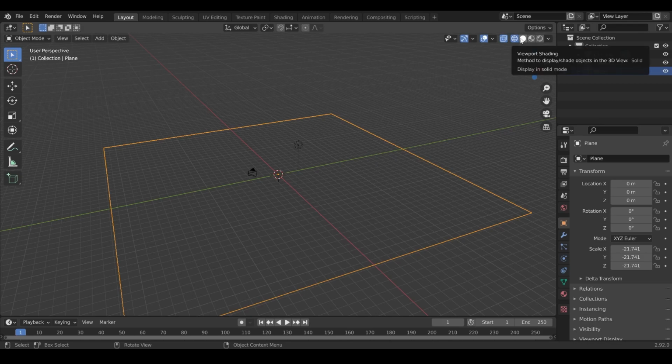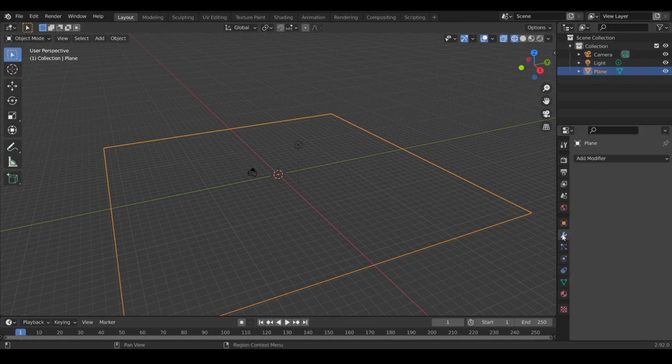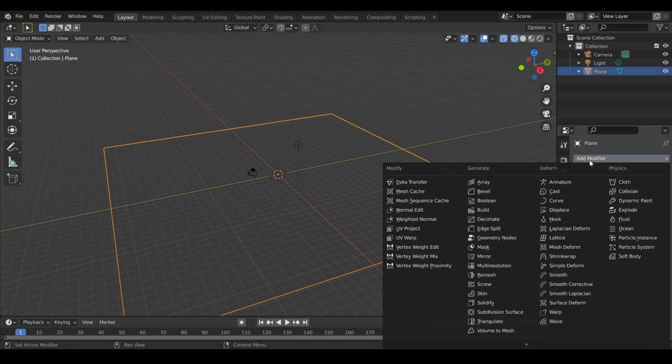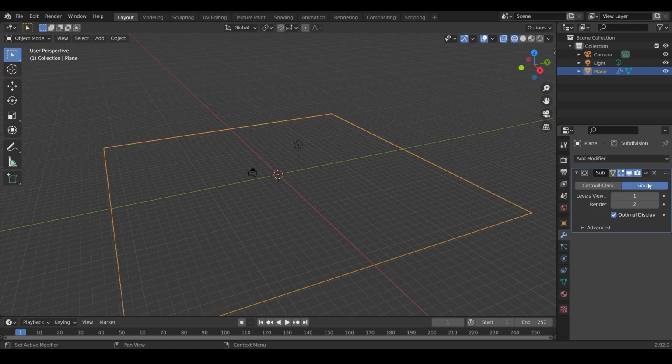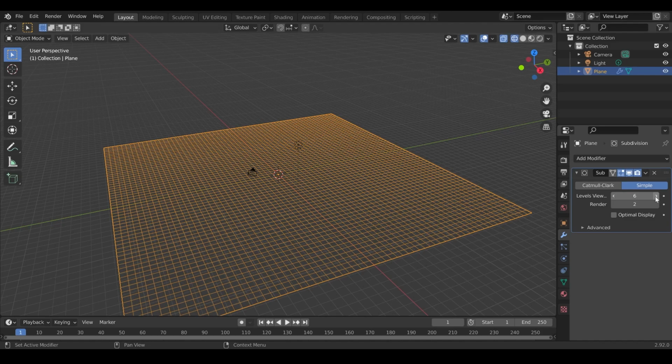So what we need to do is add more vertices for the morphing to work. How do we do that? We can stay in this view. So you have your plane selected and everything here. We just go to this wrench icon, the modifiers on the right, add modifier, and we want the subdivision surface. So we click that. As you can see, we have this weird shape. We don't want that, so instead of Catmull Clark, we go to simple. And now we want to add subdivisions. Let's disable optimal display so we can preview what we are actually doing. And this levels view, this is the number of subdivisions. So you just want to make this number like 6.